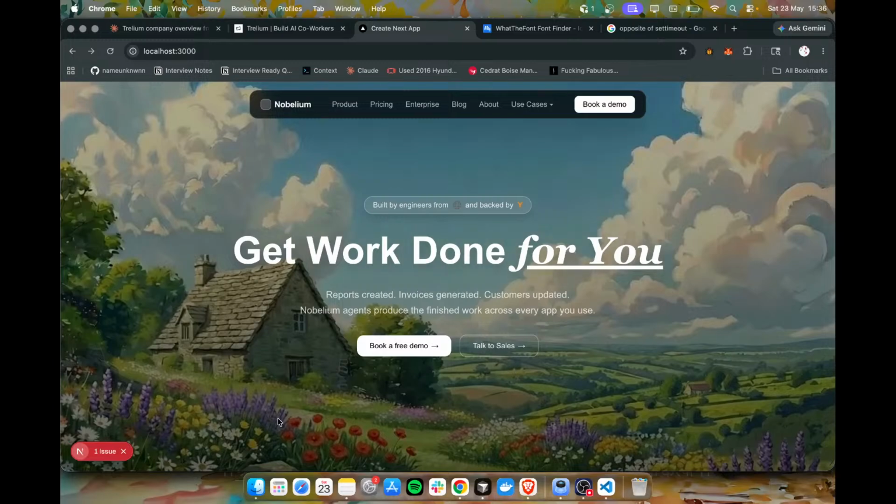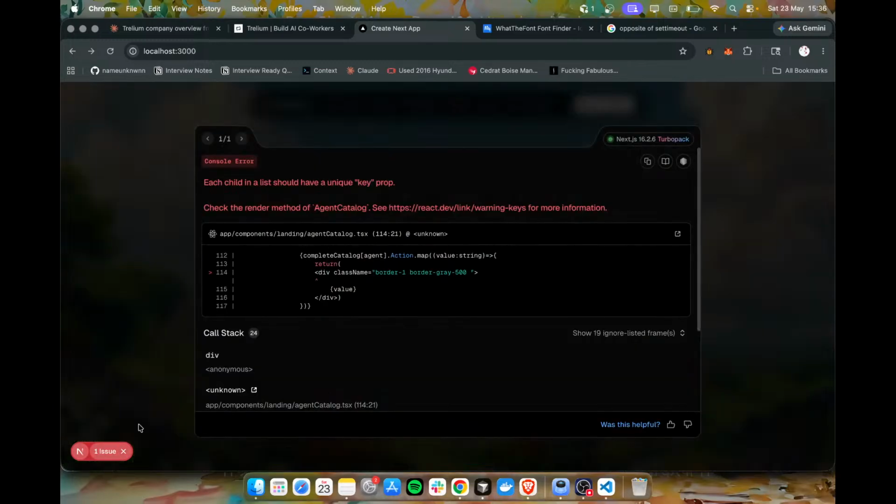Text is not working, but the background over there.